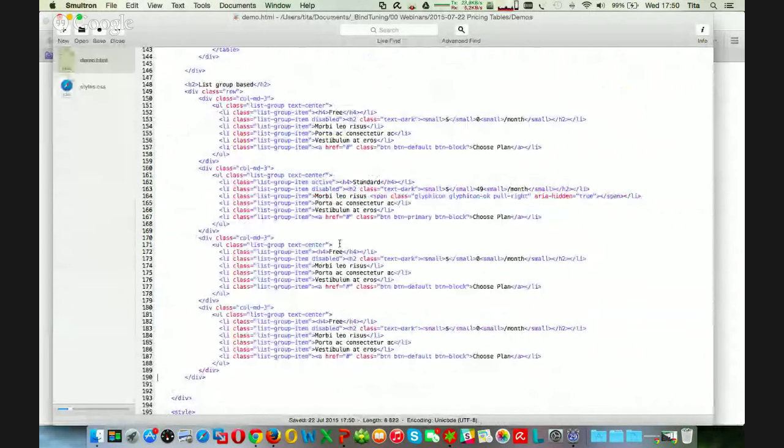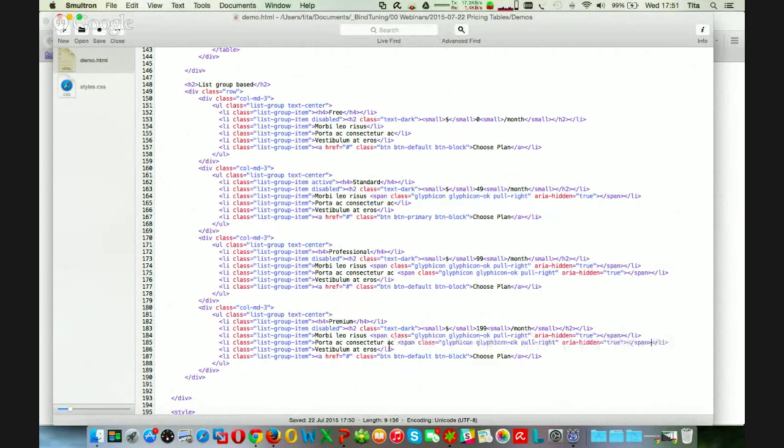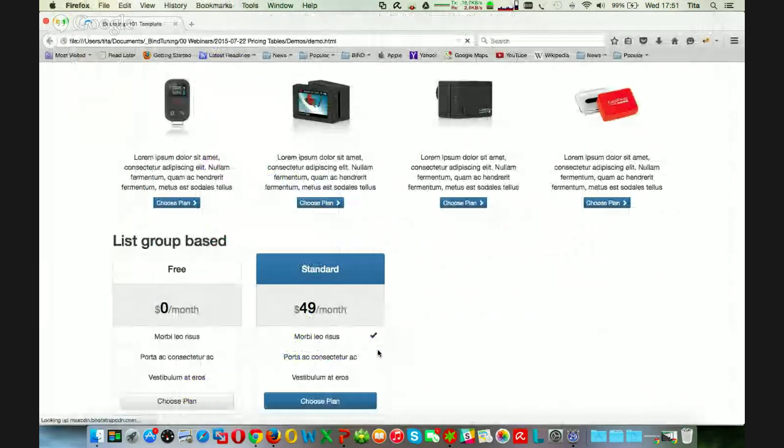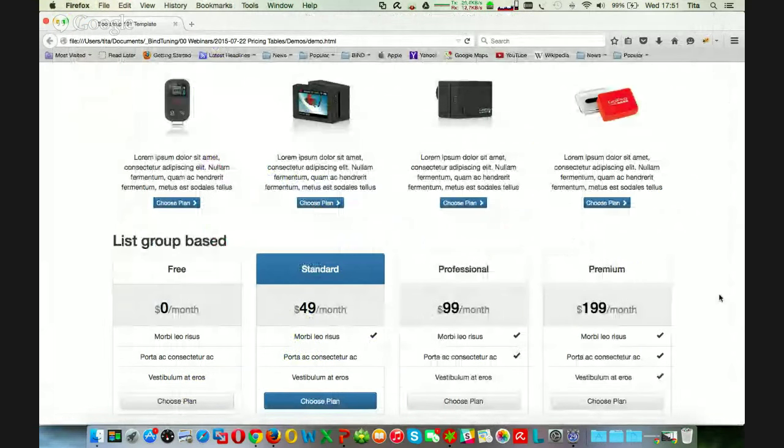Okay, so this will be my professional plan. It costs $99. This will be my premium plan. It costs $199. Okay. And I want to use the icons so that I can say that features are included. So let's say that this one includes 2 features, and the last one actually includes everything since it's premium. Right, perfect.